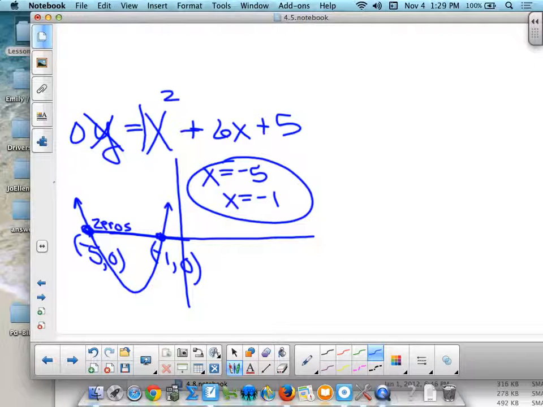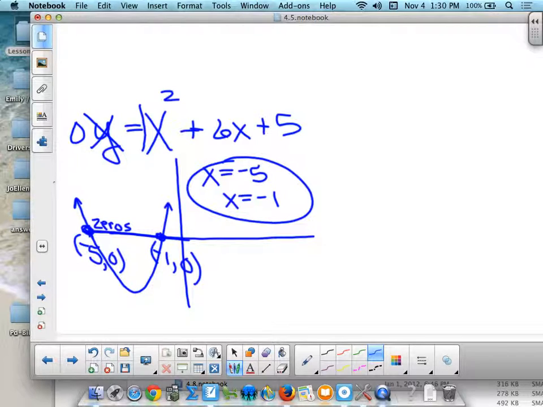You put 2 in for 0. There's 2 x-intercepts on a parabola. I was hoping you guys would say, zeros are just the x value that when you put it in your function, you get what? 0. That's what it is. All you're looking for are the x's that pump out 0. What x's pump out 0? That's all you're doing.